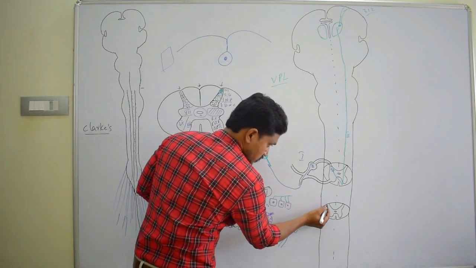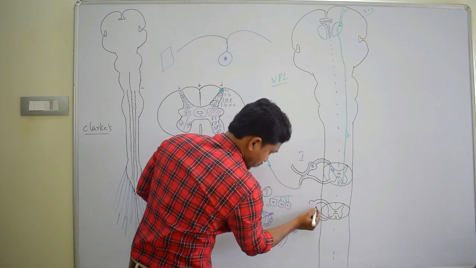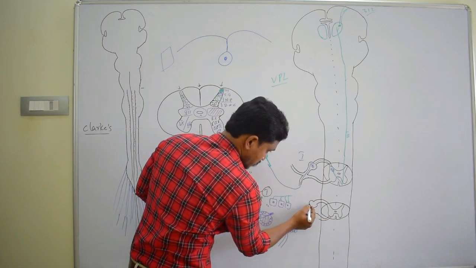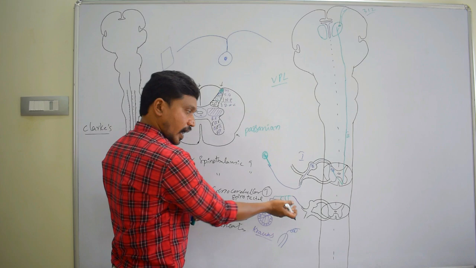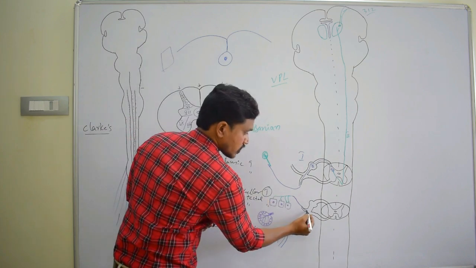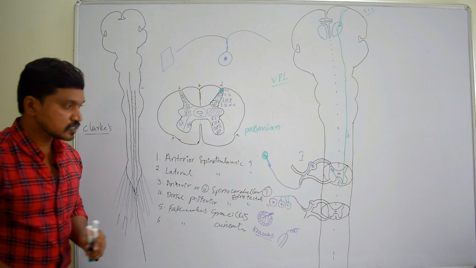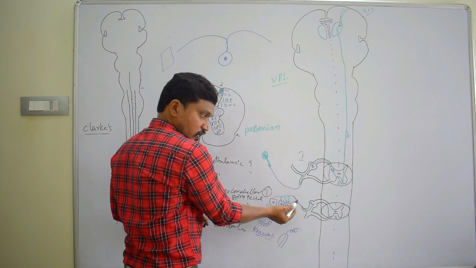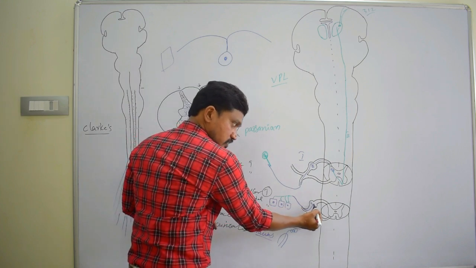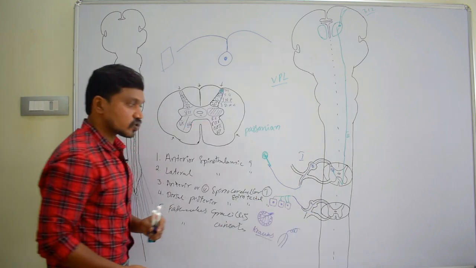Let me draw that. This is the posterior root. This is the anterior root. In the posterior root, there is a dilatation. Then here, this is the spinal nerve. For pain, first order neurons pass through either the anterior primary rami or posterior primary rami. They enter the spinal nerve and reach the dorsal root ganglion. This dorsal root ganglion has the cell body with a peripheral process and a central process. The sensation comes through the peripheral process to the cell, then passes through the central process and reaches the dorsal horn cells.